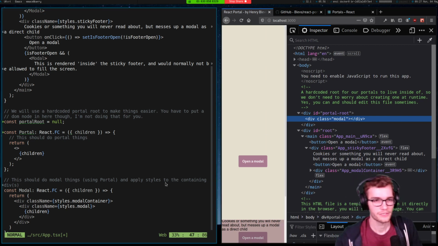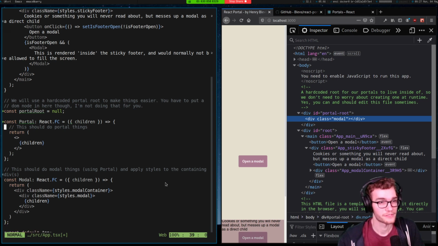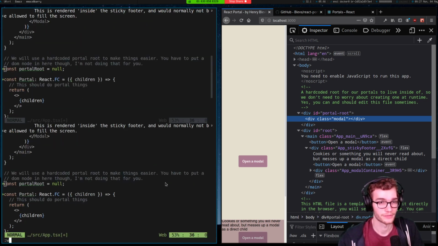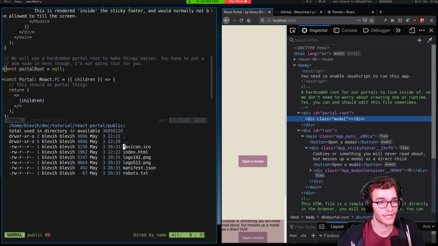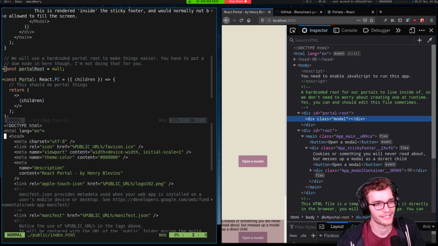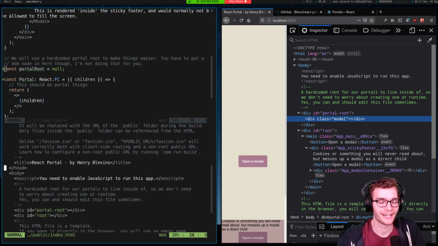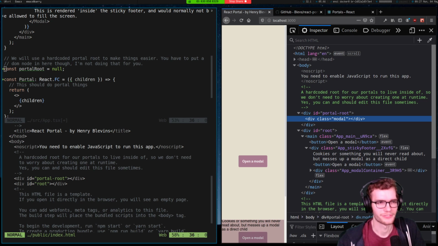So the way we do this is we need to get a reference to a DOM node, and that's going to be our portal root. And this is our exploration into actually interacting with the DOM with React. We can do this dynamically. You could, at runtime, create a portal root and then use that. I'm not going to do that here. One, because that's important for libraries, right? You can't, in your library instructions, say, edit your index.html. No one's going to use your library. You want them to just render some React stuff and have that work. I'm going to leave that as a challenge up to you all.